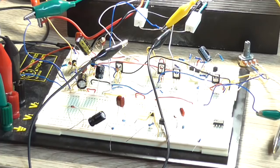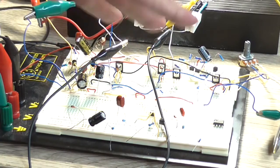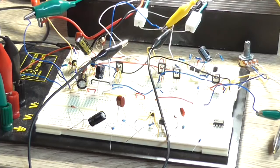It is working, albeit there is a little bit of noise there and a high DC offset. But again, there could be layout issues here because there's wires going everywhere, so it's picking up noise in every direction possible.